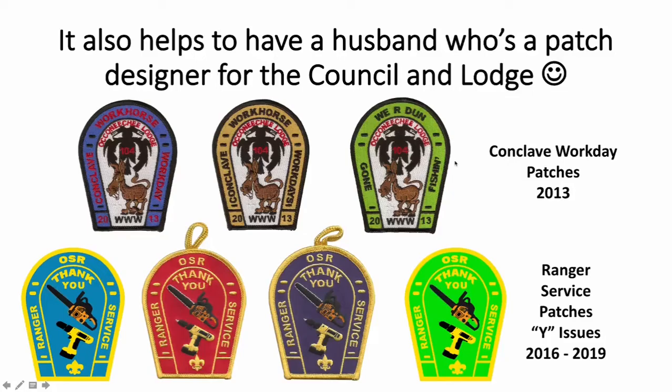The other one, and it's not really a Workhorse, but it's what I call the classic Workhorse design with the horseshoe. The camp ranger that we had for years approached me about making a thank you patch for scout troops and scouters that had come down to camp and put in service. He wanted just to give them a patch as a thank you. And he said, what about doing something like the old Camp Reeves Workhorse patch? And I said, okay, good idea, John. Let me see what I can come up with. I told him, my fee is 3 sets of everything. And he said, no problem.